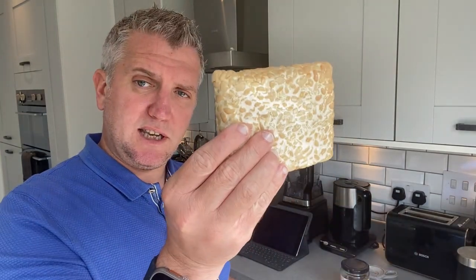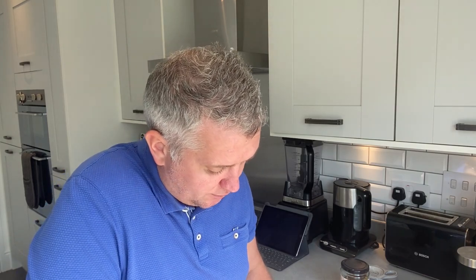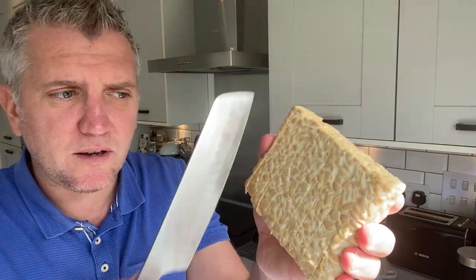I'm going to rip this apart now. As you can see here, I'm just going to quickly chop this. The smaller the pieces, the more it will marinate more effectively. So I've just cut them widthways.